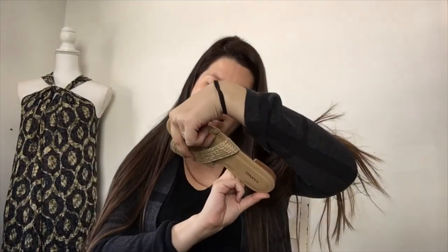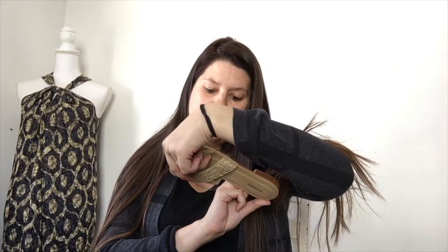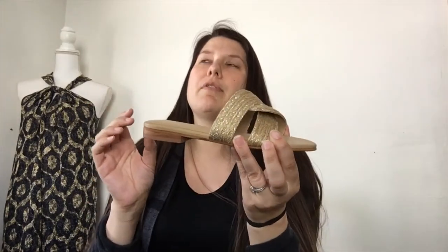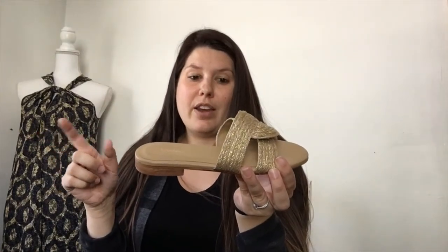I don't know how to pronounce this. Canas. This is the Santorini Metallic Ute Infinity Sandal in Gold, size 6. It is a sample. Jesse James Decker just announced that they're doing a partnership with Kittenish, her clothing brand, so I'm interested to see what the market is on these. They look great, but they have that giant sample sticker on the back, so I'll try to get that off, but probably won't be able to. Maybe I will. I should stay positive.